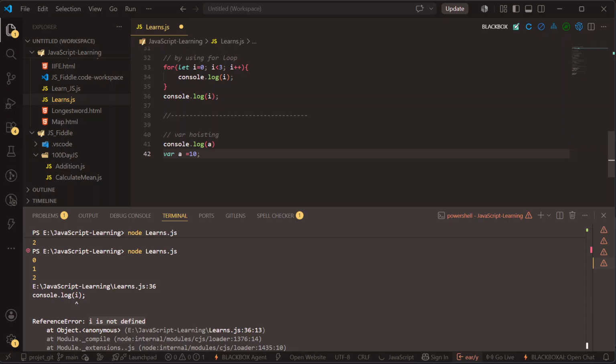So we declare a variable a and initialize it to 10. Let's see the output, what output we will get here. First we comment it out here.